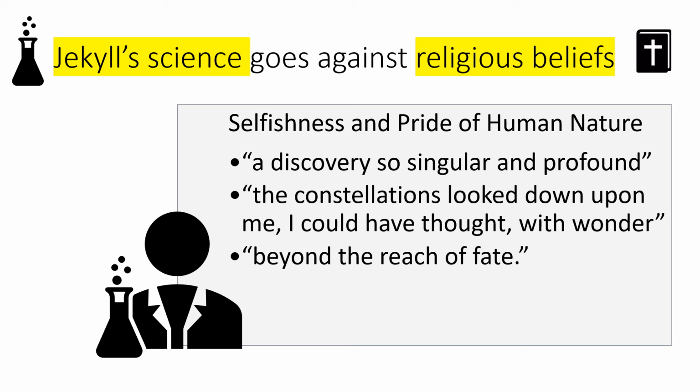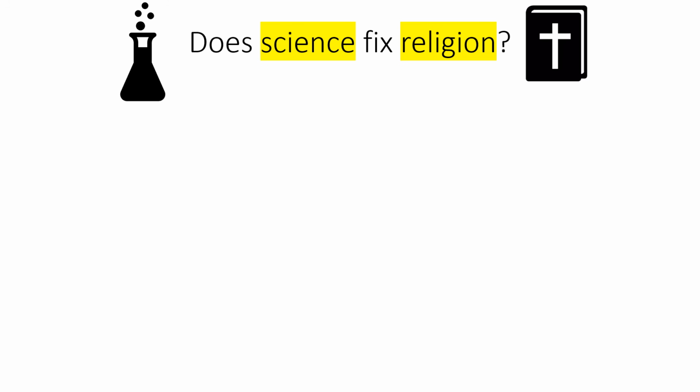He thinks his science is going to treat his sin, and actually it just makes him more sinful. Above all, he does it to protect his respectable facade from the tarnishing of sin. He can just transform back to Jekyll when he likes. And again, thinking about that idea of concealing his passions. So is he going to be able to fix religion? Is he going to be able to fix the problem that he's seen, that he's a sinner, he can't deal with his sin, and therefore does science fix religion?